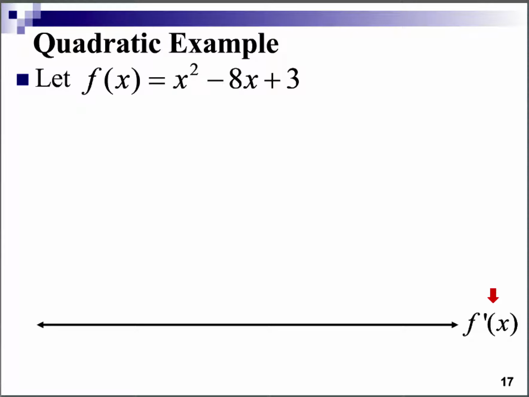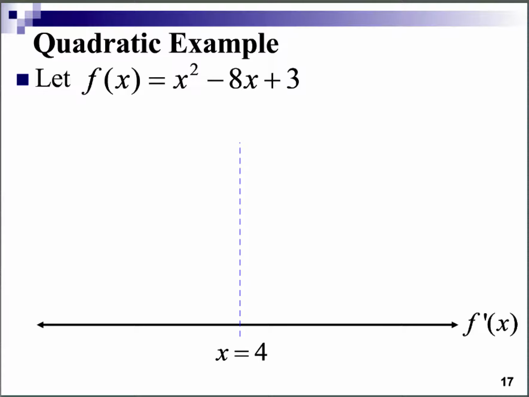So this little number line here serves as a measurement of values of the derivative. And what we do with this number line is we break it up into regions, and those regions are marked off where you have a critical point. So we only have one here, so we're going to mark the critical point x equals 4, and this creates 2 regions. So think back to the graph I showed you in an earlier slide where I marked off where there was a maximum and a minimum, and we had 3 regions there. In this situation, we only have 2 regions because there's only one critical point.